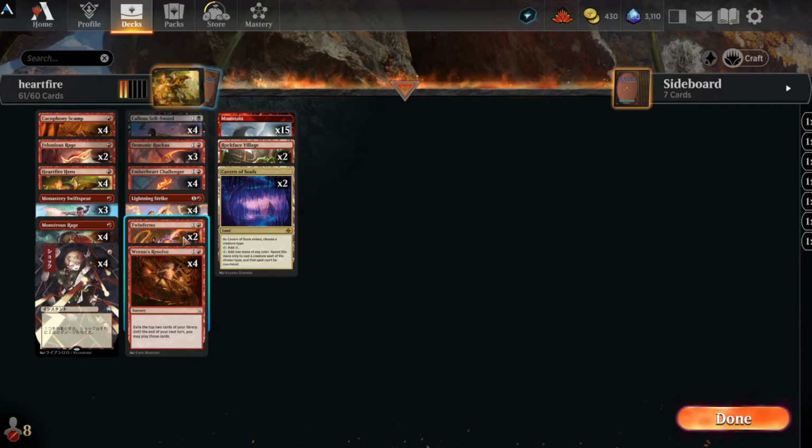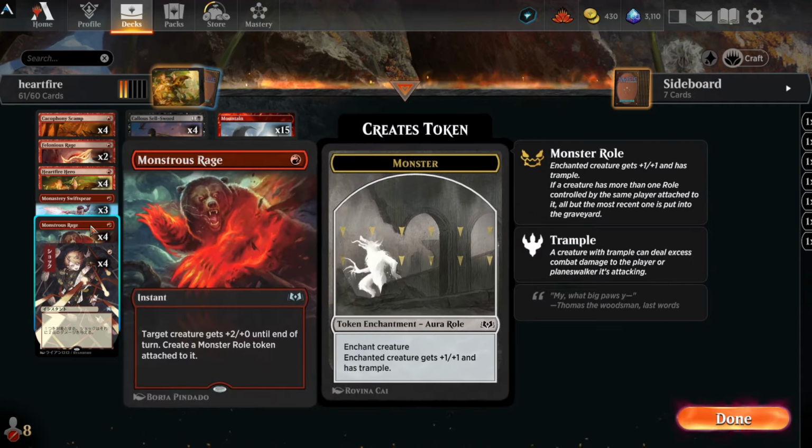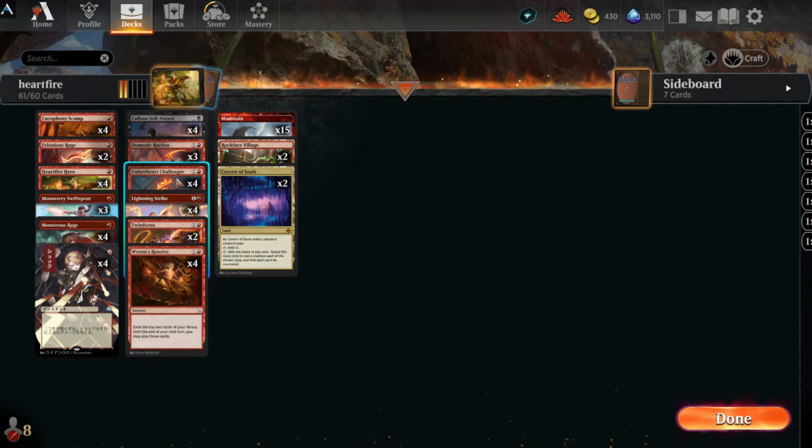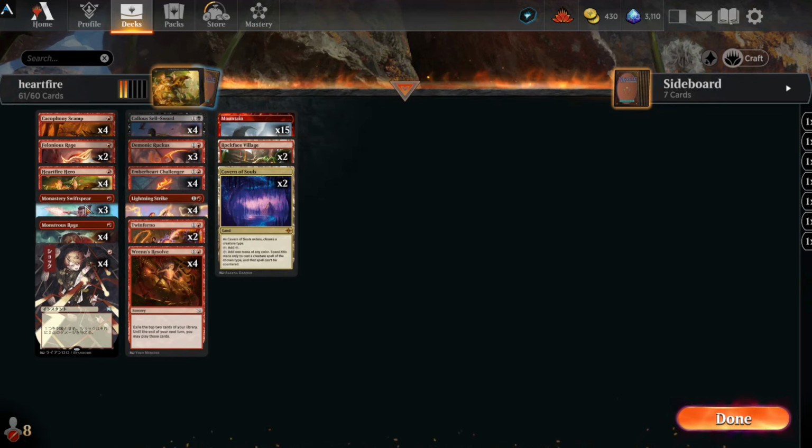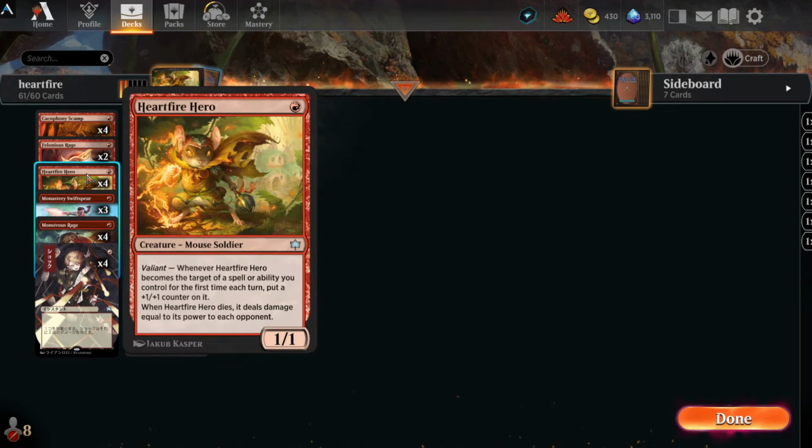So you could cast Twinferno and then cast Monstrous Rage, get two of them out, put it on Heartfire, put it on Emberheart Challenger. They both get Trample. They both get the boost up. You get to trigger Prowess 3 times because 3 spells have gone off: Twinferno and two copies of Monstrous Rage, which is an instant.